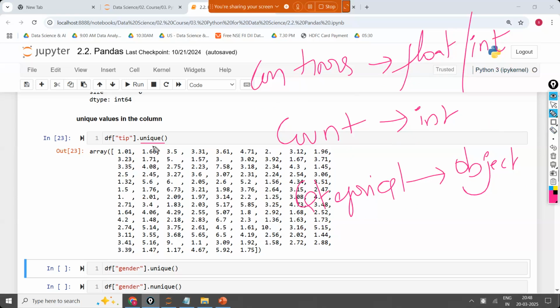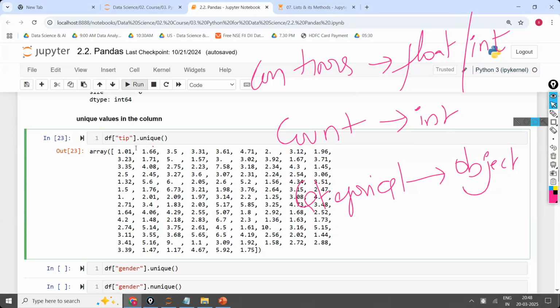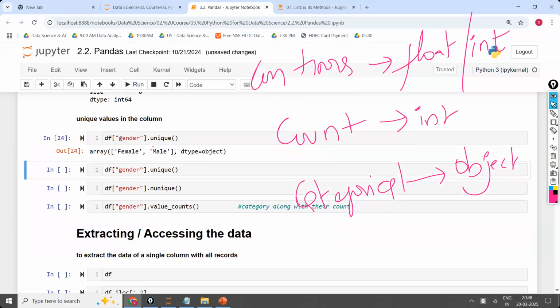Now, this is the tip amount and everything. Coming to the next column called gender. In the gender, is there any wrong data? Male and female. Sir, what is wrong data? Wrong data means you'll get dots, question marks, like this. Some wrong values will be there.